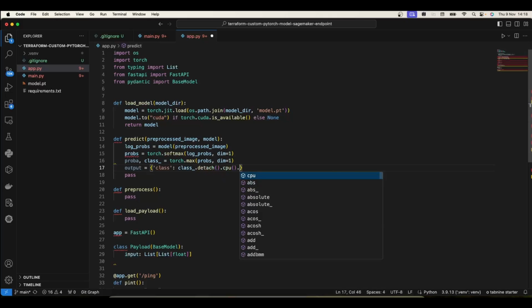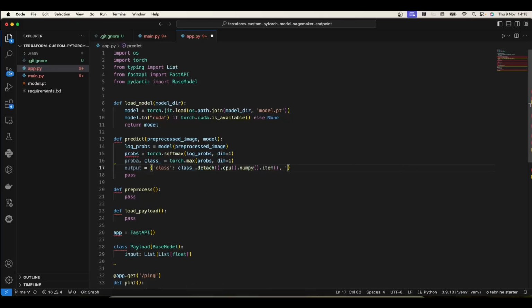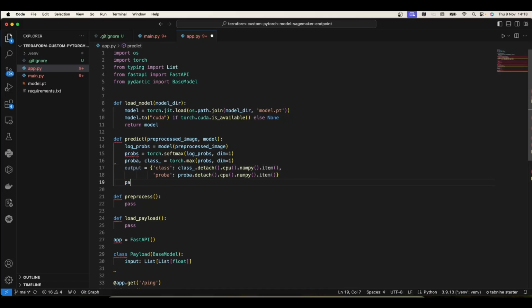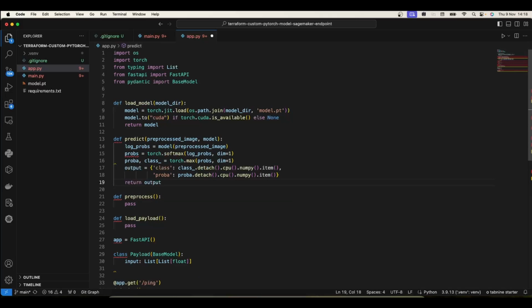We do CPU, and after that we will do .numpy().item, and the same thing for the probability. Then we will be returning the output. Great, we have our predict function.